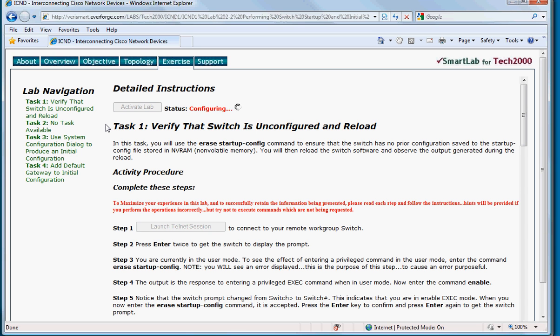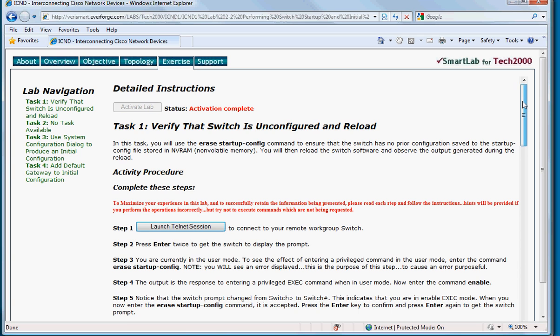Okay. You'll notice we're now ready to activate the lab, so I'm going to take a quick look at this first task and see that this task has 8, 9 steps, and then right onto the activity verification. Okay. So I've looked at those briefly. I've got my workbook off to the side. Of course, I can work with that as well.